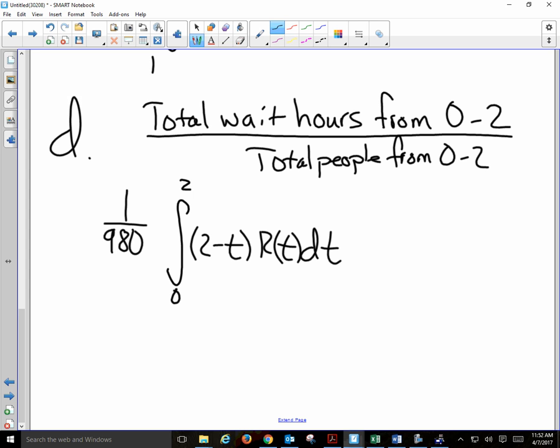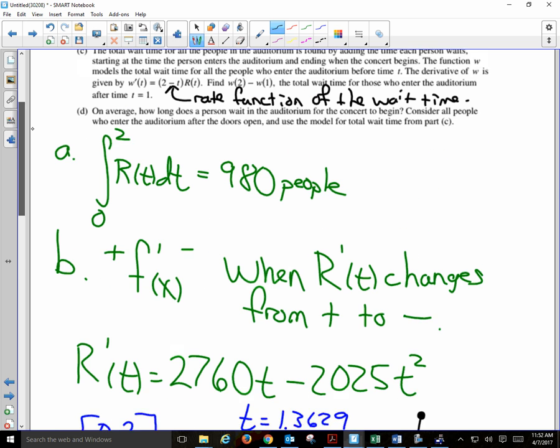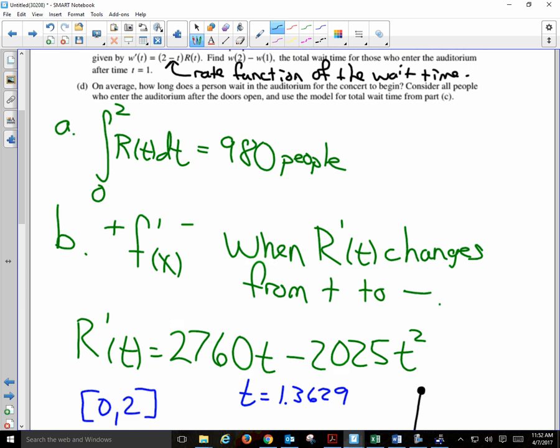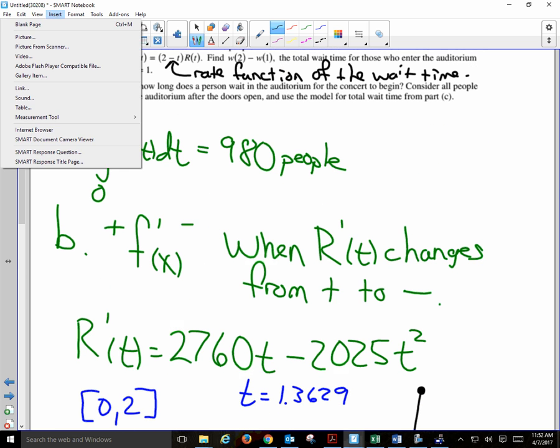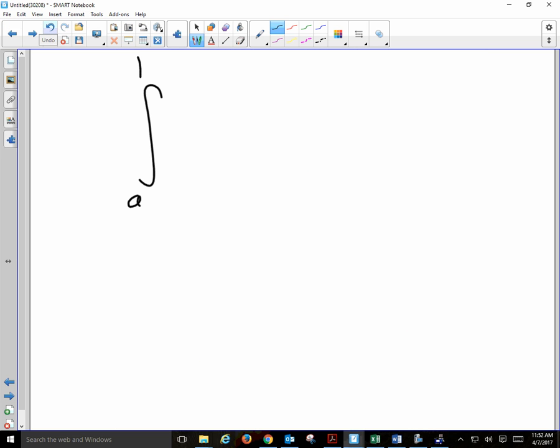That's what I did too. Yep. I didn't actually read the problem. I did the problem in like 3 minutes. I just flew through it right before my first class. And when I saw the word average, I immediately went to average function value, which is this guy. You guys remember this? A to B, f of x dx. And to find the average value of the function, we multiply by 1 over b minus a. So that's the average value of a function. I immediately went to that, and I came up with an average of like 300 hours per person. Like, well, that's totally wrong.